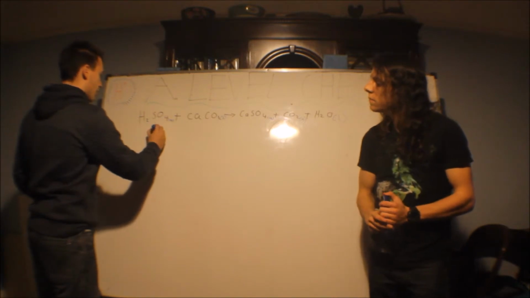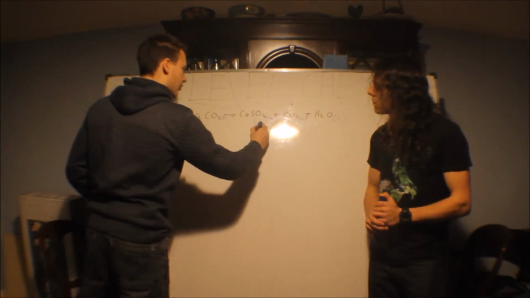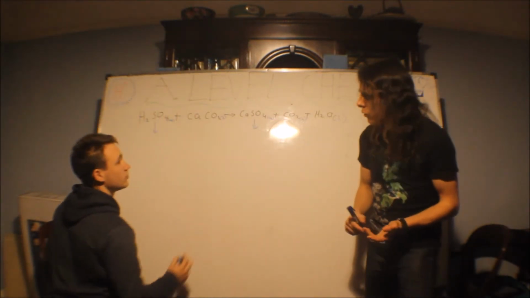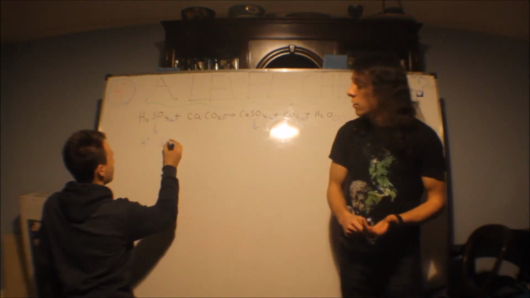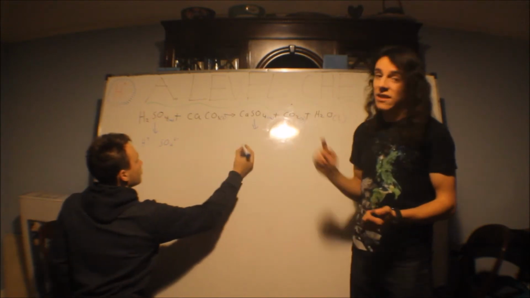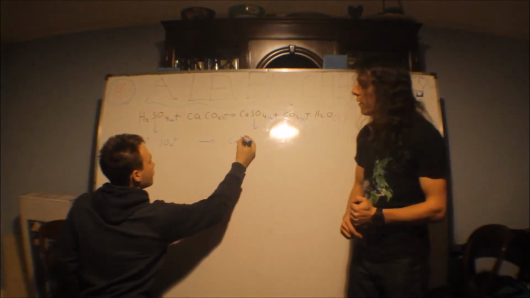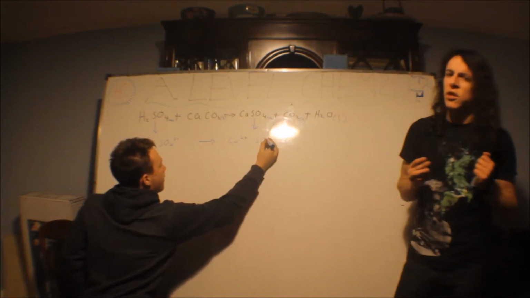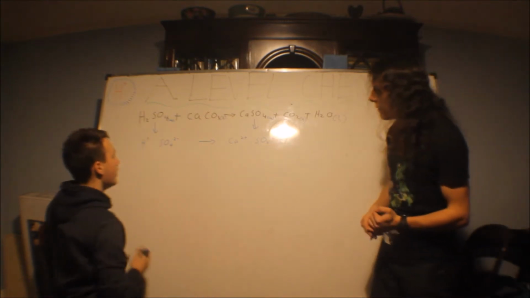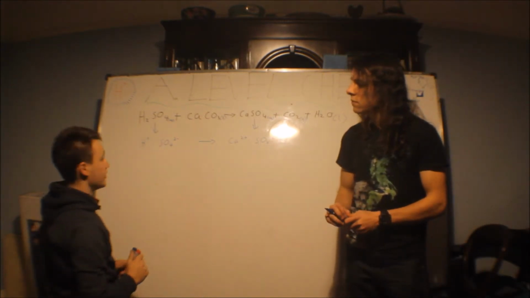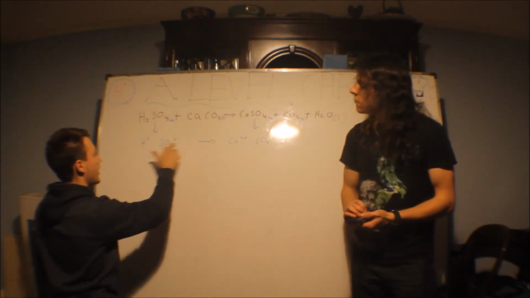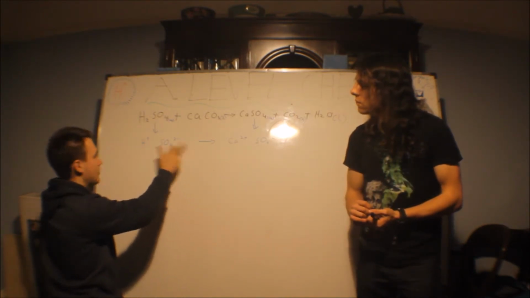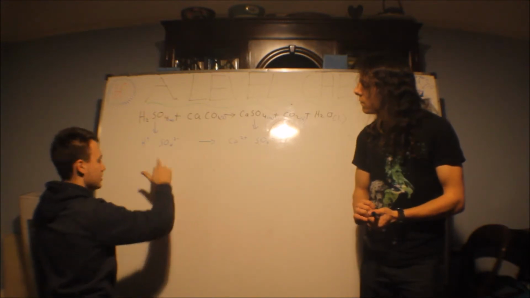Only the aqueous is going to break up. So in your intermediate, when you're working out the overall equation, you write down all your ions you're forming. So you're forming H pluses, SO4 2 minuses, and you have your Ca2 plus and another one of your SO4 2 minus. This is where you see which is on both sides, and you start cancelling things. You can only cancel them if they're on opposite sides. If there was an H plus on this side, you can't cancel it with this H plus.